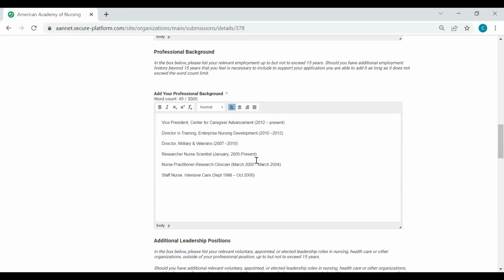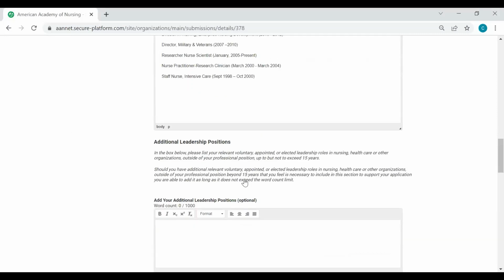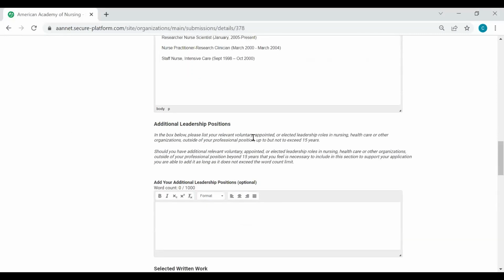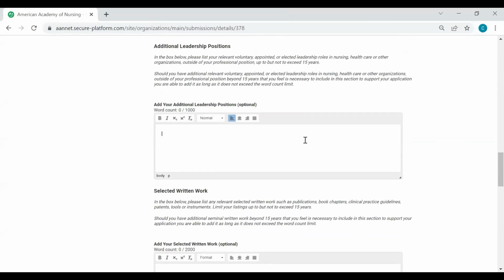Again, this template is meant to just provide flexibility to applicants. All of our applicants are from diverse backgrounds, and however you would like to present your information is best practice for you. So again, I'm just copying and pasting either line by line or by section that I have ready into the text field. Continuing on, all of the information that we have listed is just to hone in and focus on what this category should entail. We just want you to include the relevant information not exceeding the past 15 years, unless it is relevant and supports your application and your statement and doesn't go over the word count.